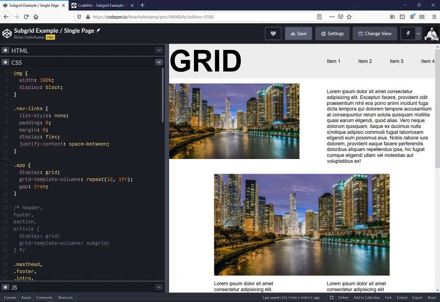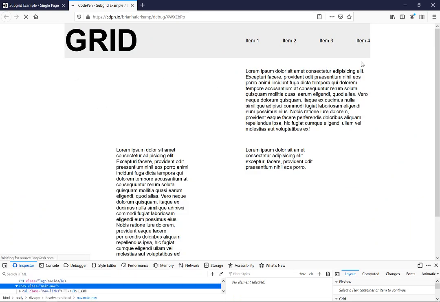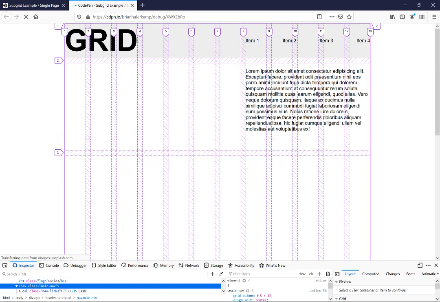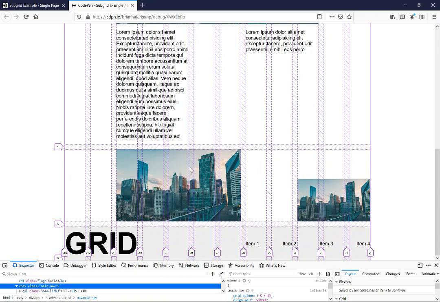You could put a max width if you wanted to on app. You could say max width of 1,000 pixels and margin of auto, like that, and it would keep it from going all the way to the edges, but it would also give you this sort of boxed in feel. So if that's what you're looking for, then you could do that, and it basically just shrinks down your grid so that your grid columns again are just taking up 12 columns across your grid element or your app element. It's just making these equal spaces. Okay, so that's all you're doing.